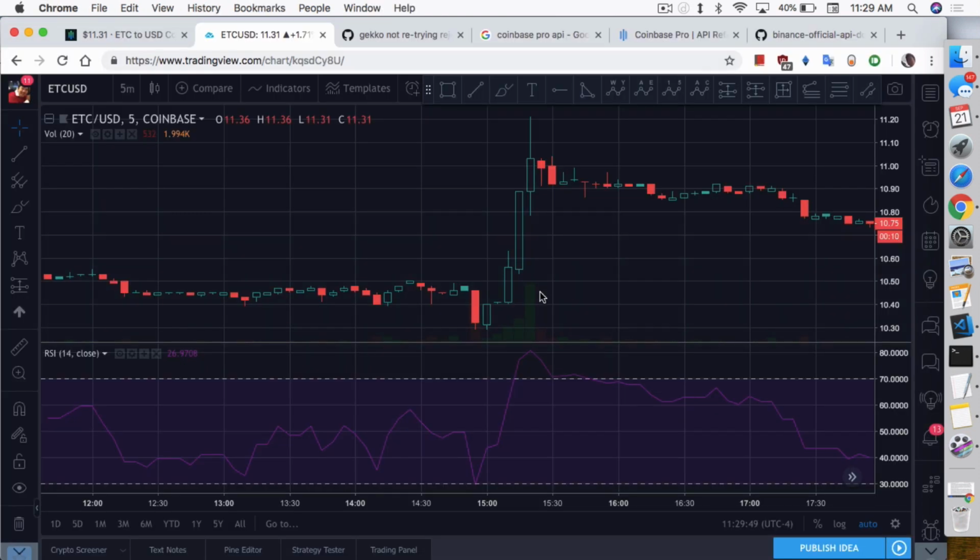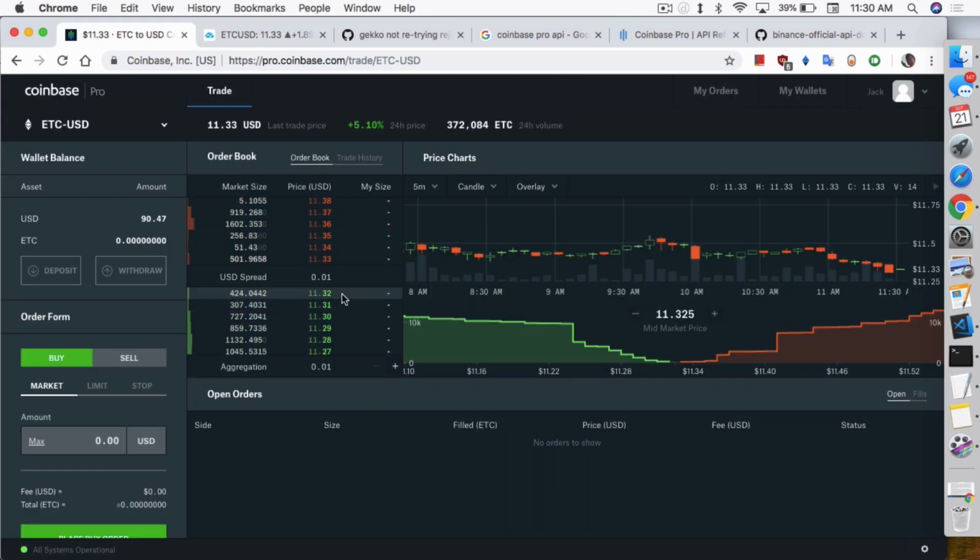But here's the problem. When I was watching the Gekko Trading Bot do the live trade, this is what actually happened. At 14:55, it met the buy criteria. It doesn't actually wait till the next candle, but immediately issues a buy order the next minute. So in this case, instead of waiting till 1500, it actually issued a buy order at 14:56. It puts in an order right over here at the top of the order book.